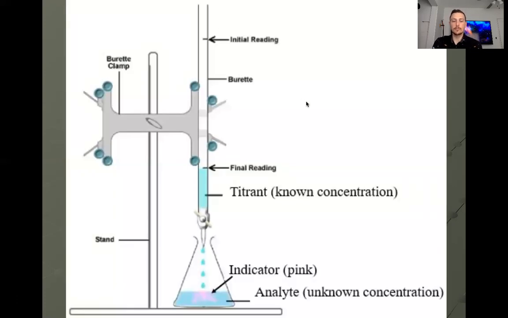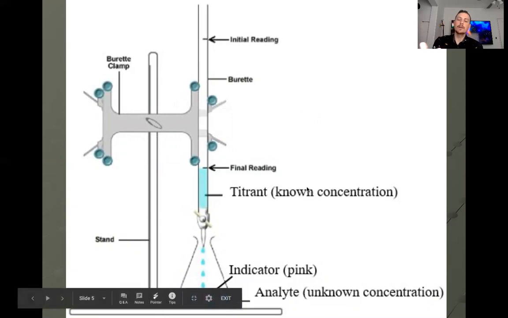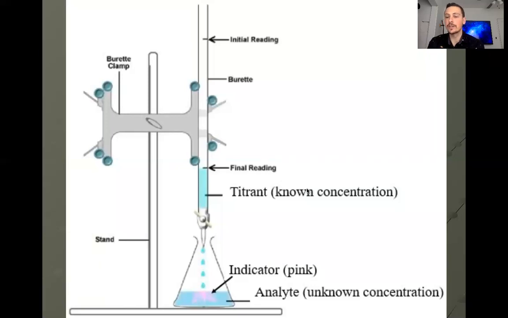Here's another slightly more in-depth image. We have our ring stand, which we've used before. We have specialized clamps called burette clamps, designed specifically to hold our burette nice and stable. We have our burette here with our stopcock or nozzle at the bottom. We have an Erlenmeyer flask that we use to hold our analyte and to catch the titrant as we release it. The reason we have an Erlenmeyer flask, not a beaker or something else, is because it allows us to swirl it around and mix really easily without risking spills.